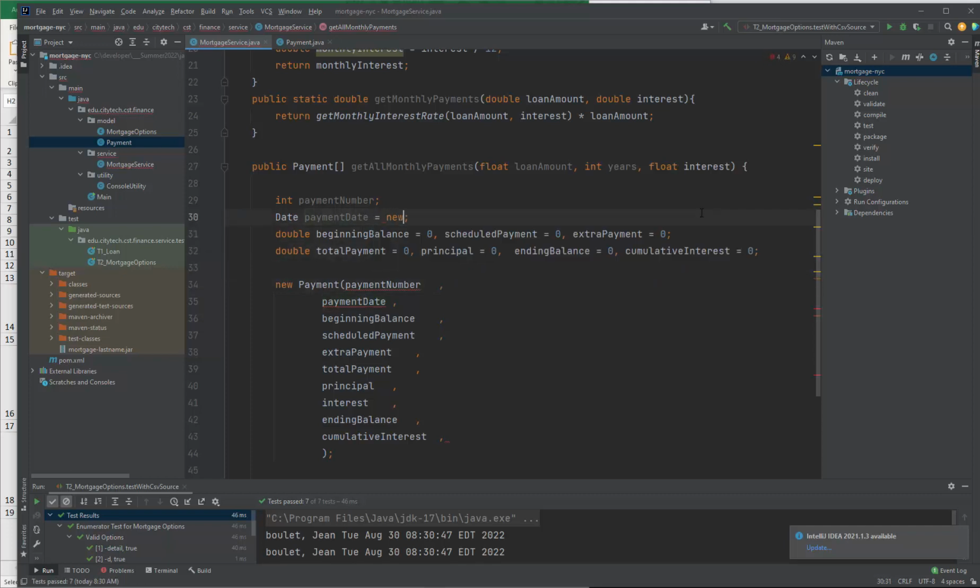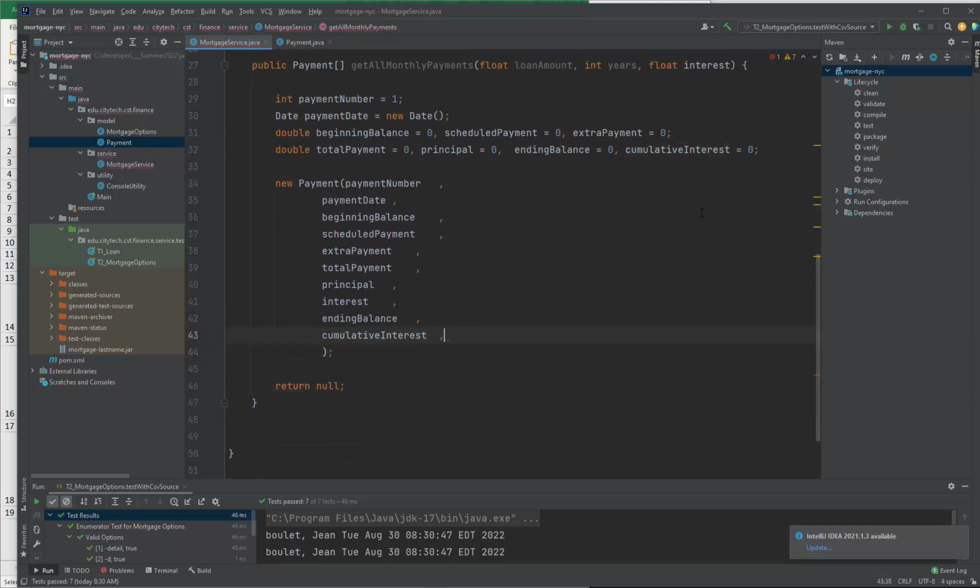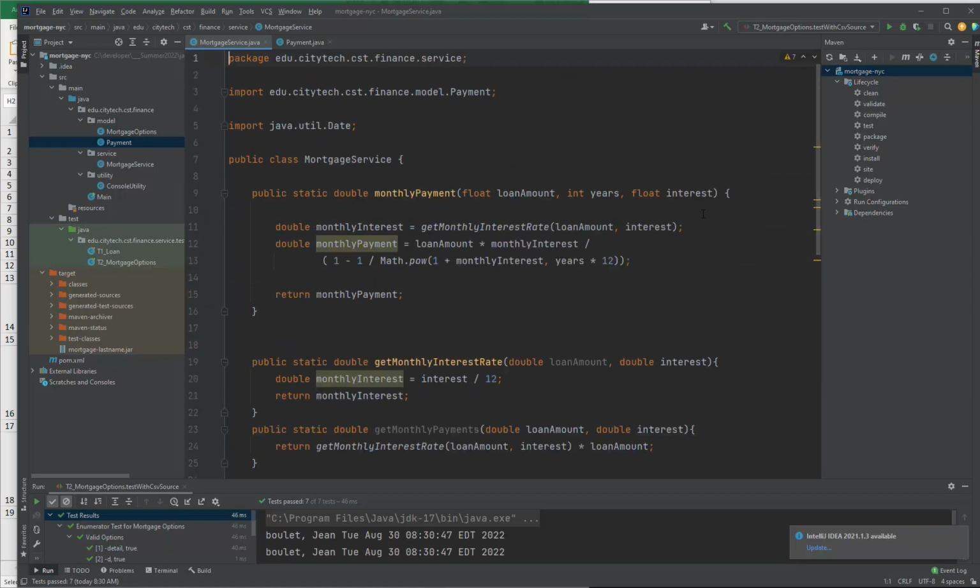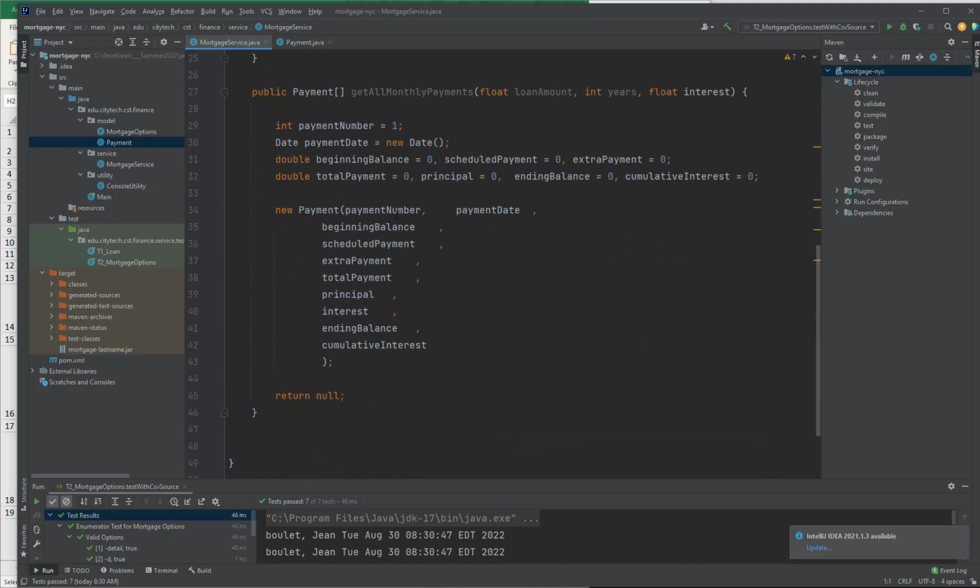This will equal new Date. And let's initialize this to 1. Okay. This last comma is not needed. So this looks pretty good so far, and let me stop there. So our goal now is to do the calculation here.